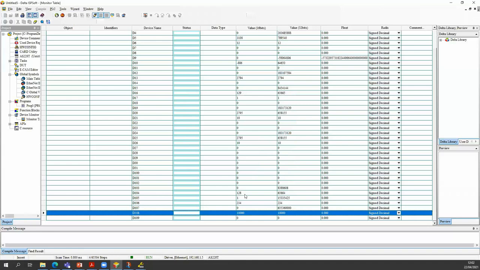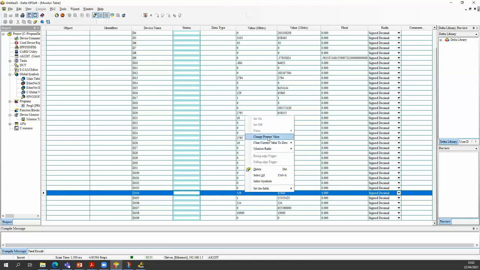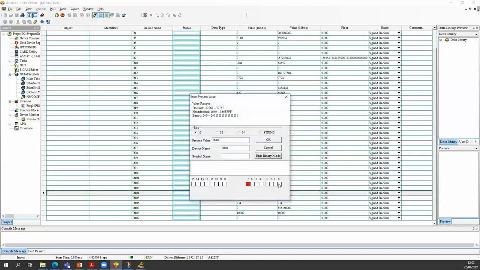perform exactly 1 turn. The reason for that is because the drive currently has an encoder which is 2,500 pulses per revolution. That means that within 1 revolution, the drive will count 10,000. So that's 4 times that because it's an ABZ encoder. For each rising edge and each falling edge, the drive will count once. So this 2,500 pulses per revolution encoder gives 10,000 counts per revolution. So when I give it a command of 10,000, the drive should move exactly by 1 turn, which it does.